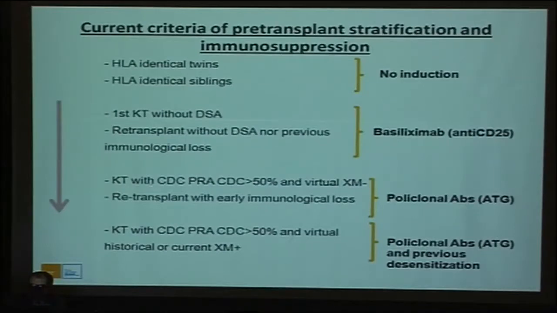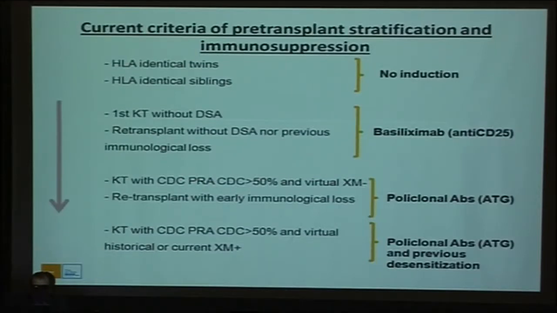A kidney transplant with a PRA above 50%, with a virtual cross-match which is negative, so I do the Luminex screening and then single antigen if positive, and all the antibodies that I have are not specific, or even they don't exist. So this is a virtual negative cross-match. But despite this, above 50% we do fine.